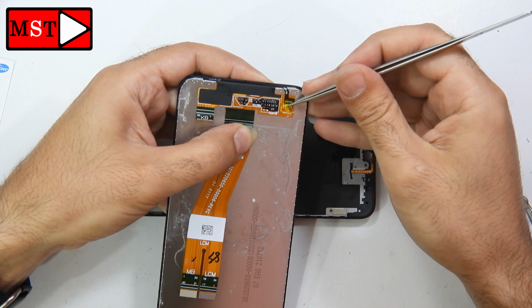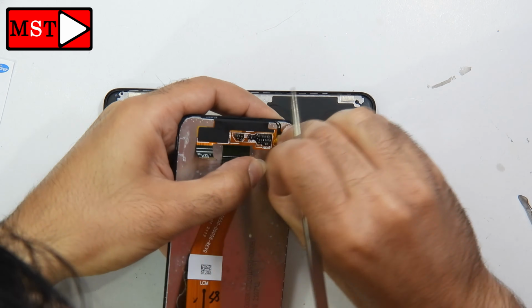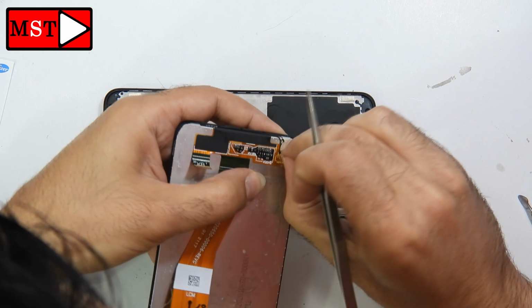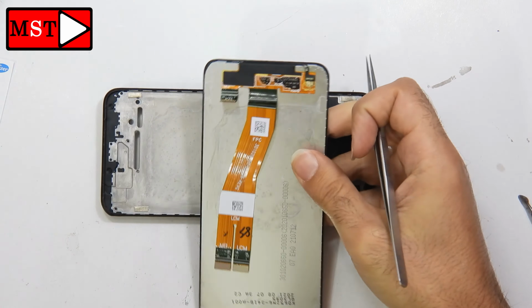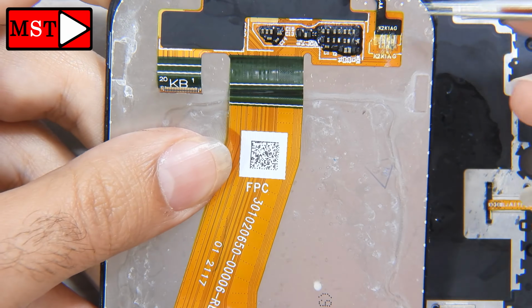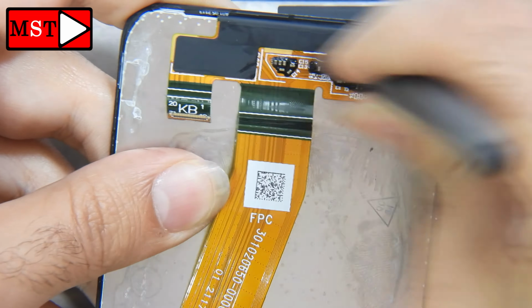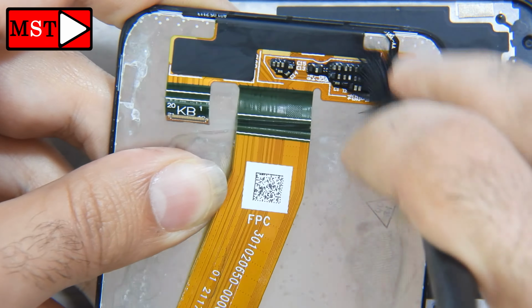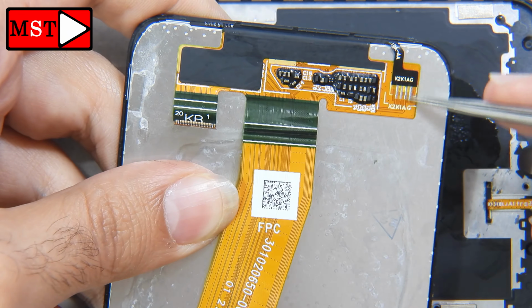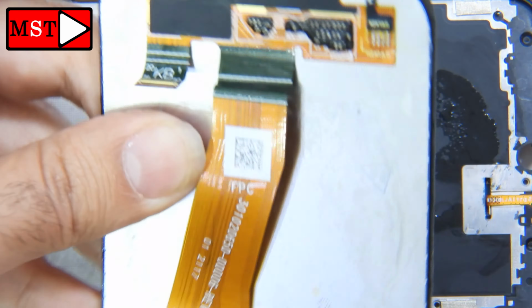All right, we have some corrosion on those cables. Those cables could be damaged. I don't think we can go over it and fix it, so we are going to replace it. We don't want to cause any damage to the mainboard, and whatever we do here could damage the mainboard. Okay, you can see I will clean it and test. But after we tested, no luck. Either the screen or some components, or the flex cables I mentioned before, got damaged from the inside, and I don't think this can be fixed, so we will just replace it.